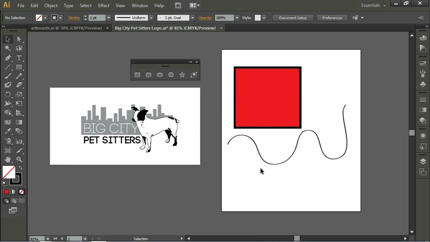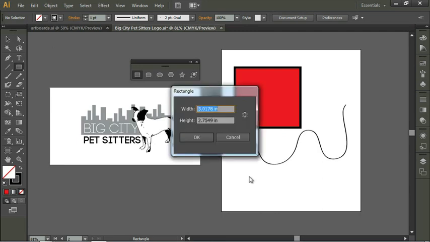And now let's create another path. This time I want to show you a different technique. You may recall before when we selected our rectangle tool, we just simply were able to click and drag. Well, if you know the precise measurements, instead of clicking and dragging, what you'll do this time is select the tool that you want to use, and instead of clicking and dragging over on your artboard, click one time, and now you can put in your dimensions. Let's make this rectangle maybe 2 inches by 2 inches, and let's click OK.